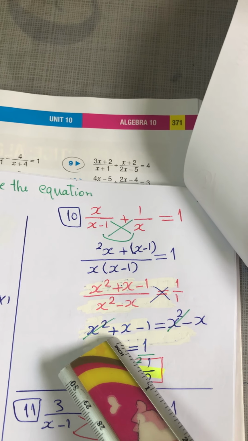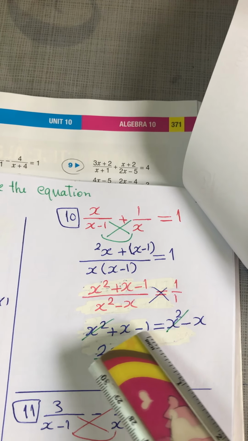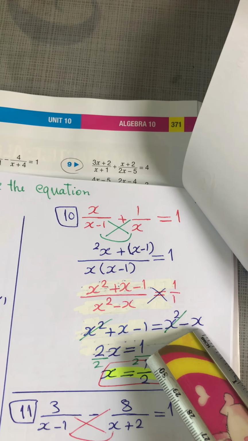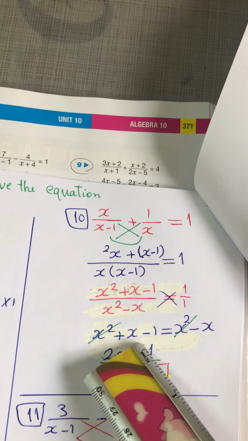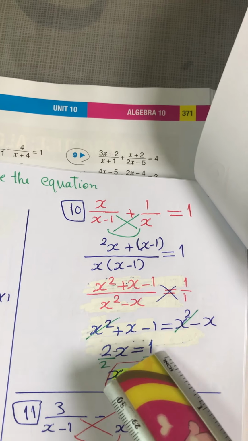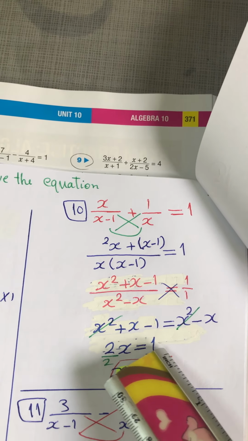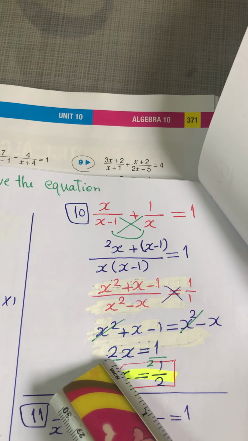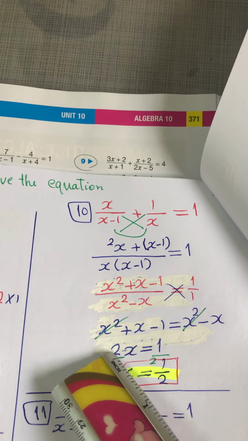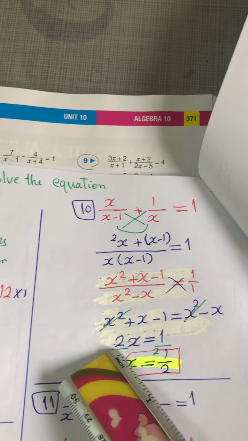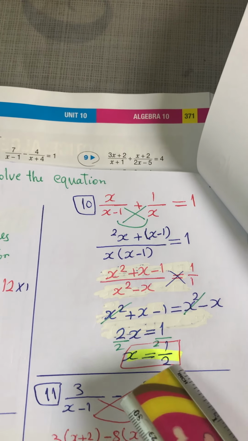So positive and the negative give me 0. What's left? X minus 1, and I have here negative x. Negative x goes to the opposite side, positive. So we have 2x equals, I'll take negative 1 to the opposite side, positive. We have 2x equals 1. To find just 1x, divide by the coefficient of x with its sign, divide by 2 both sides, so x equals half.